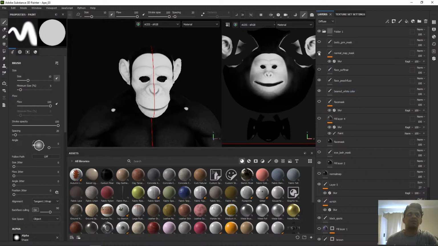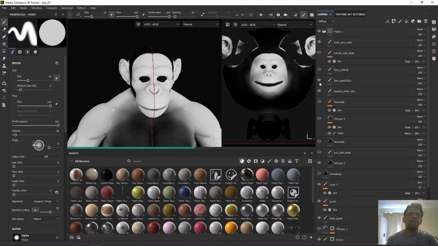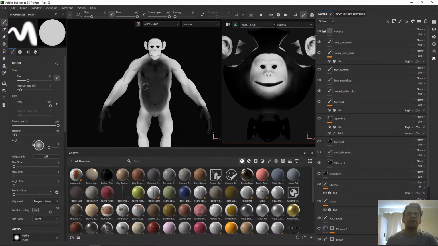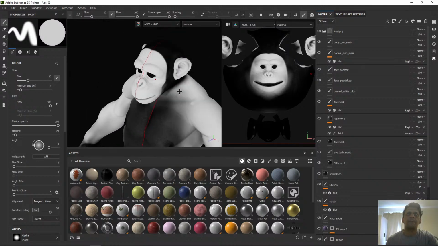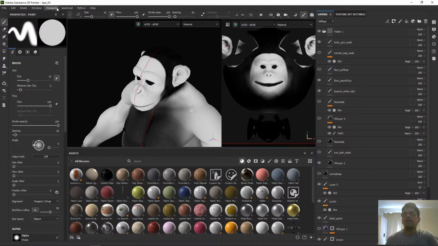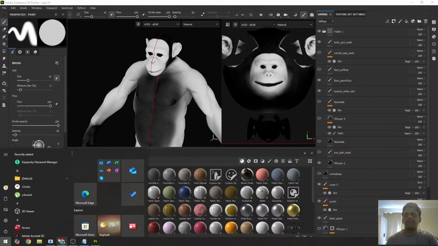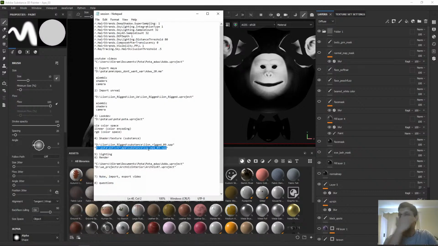Normal map mask for the nose. This is a body mask for hair creation. Any questions regarding these, please ask. Then we will switch to the next part.